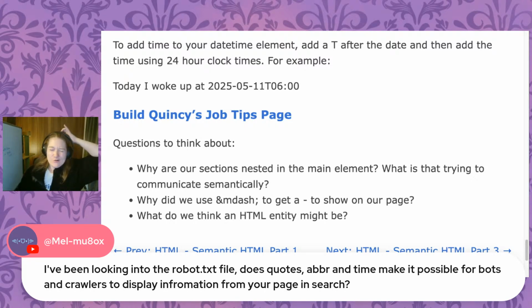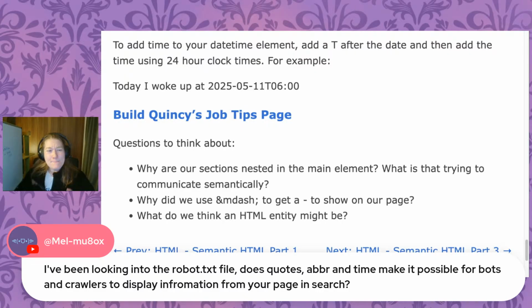So we haven't talked in great detail about robots.txt, but a robots.txt file is a text file, just a .txt extension, that you can include with your website files. So you've got your index.html file, you've got your styles.css, which we'll talk about soon, I promise. And you can also have a robots.txt file, and that lets you give permission for specific bots to crawl your site or ban certain bots. In a perfect world, banning them in robots.txt means they won't come visit, but the web is pretty rude these days.